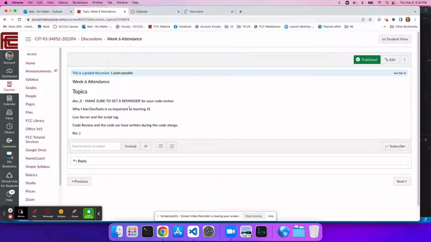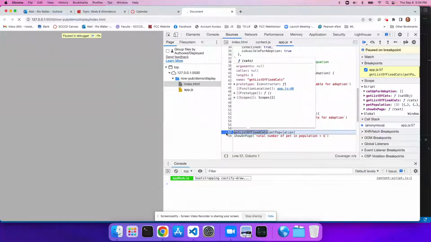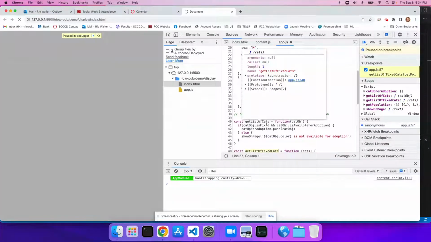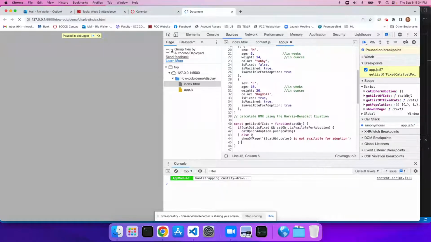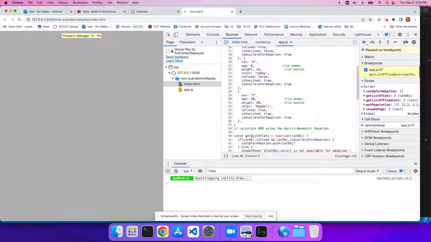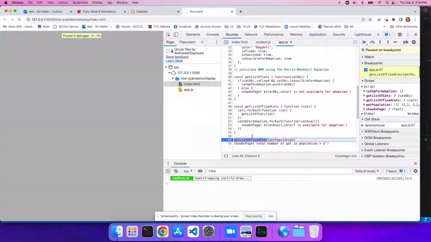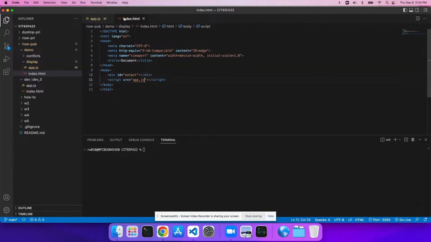One of the things I want to talk about is why I feel DevTools is so important for learning JavaScript. I have live server running over here in the browser, and I have my JavaScript paused. I wrote some simple JavaScript because a student said to me this week, and I thought I really need to listen to this, that they feel the code written by some students, including myself, can be a little too complicated and they want simpler examples. So I said, okay, I'm going to write a simpler example. In doing that, I want to show you, and we're just going to create an error real quick.